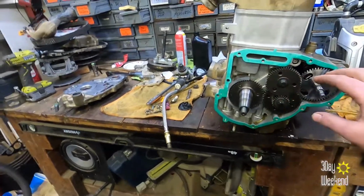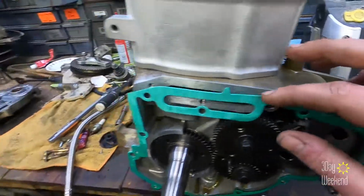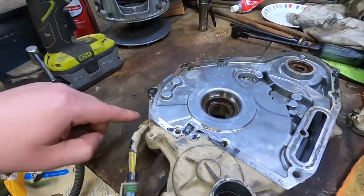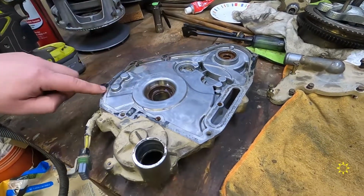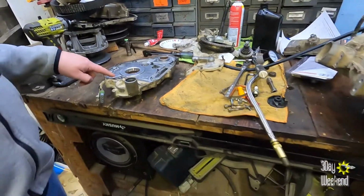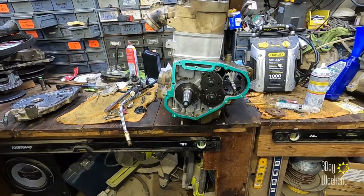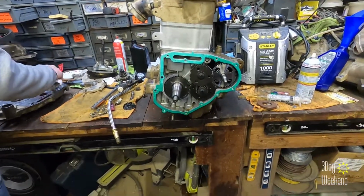Because we cleaned every surface. Like, look how nice that's clean. But not this one. What? What's wrong with this? So it was leaking from right here. And probably eventually from here. Yeah. Here. I don't know how we missed that one. Yeah. So, our bad on that one. Might want to clean this one up a little bit. A little bit. Yeah. And we're going to need some more oil. But I think the motor is good. It spins and has compression.